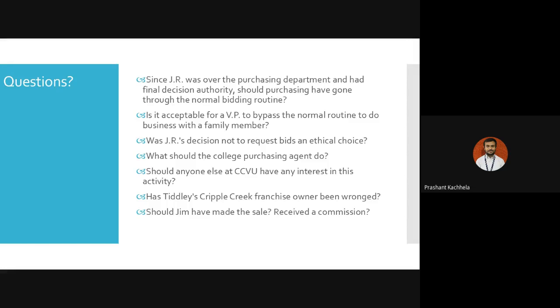And also consider that if you are VP, if you are JR, and your own son is working in one of the company, and you are about to make a purchase, but as you already know that your son is working in the same type of company from which you are going to buy a product. So rather than following a normal procedure, you are simply going for that company only. See, we are many times talking about nepotism in the industry. In many of the industry, nepotism is happening. This is also one of the case where nepotism is observed. Don't you think it?